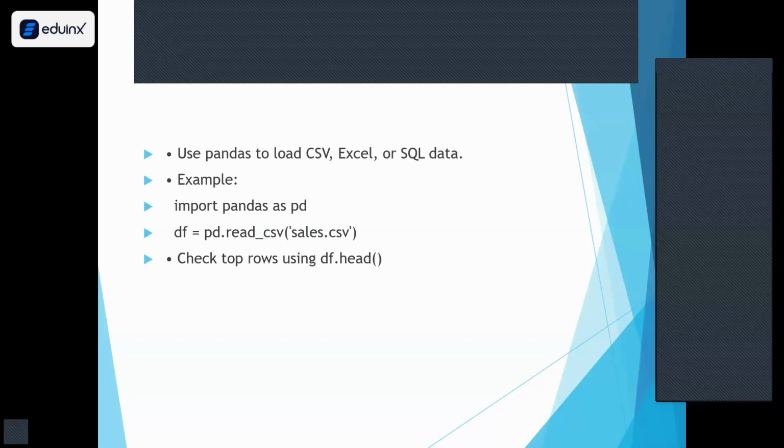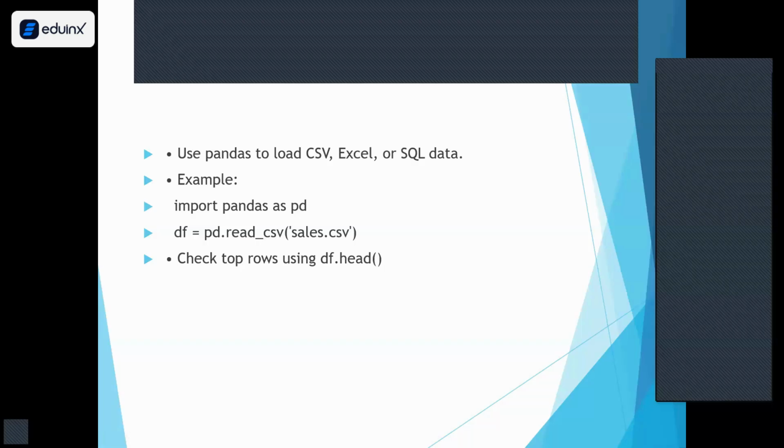So since I am using a CSV file, I'm renaming the pandas as pd. It is completely your wish. If you want, you can rename it or you can make use of pandas. So pd dot, since it's a CSV file, I'm going to use read underscore csv. Whenever you want to read an Excel, just give it as Excel or SQL, whatever. And I want to display the first 5 data alone.